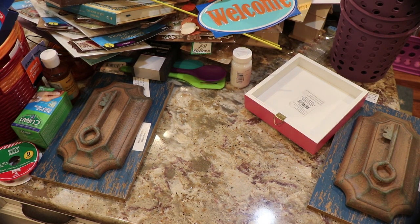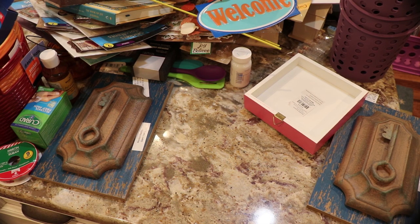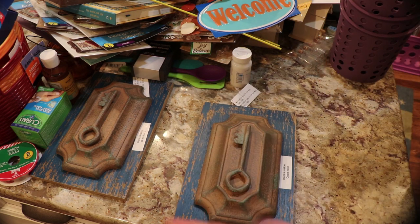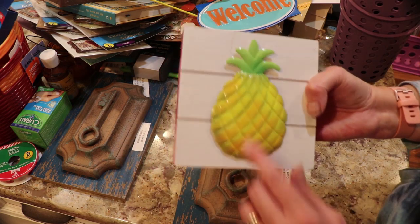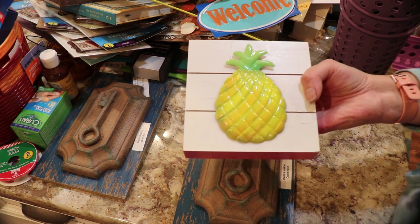They also make a great housewarming gift — fill the whole bucket up with something and even the container itself is a gift. The patio section had a huge clearance — mostly seasonal items. I saw this one with a pineapple — I'm probably going to do something with it. There's a little pencil mark I have to get off. I picked this up as a box sign — they had other box signs too if you want some to redo.